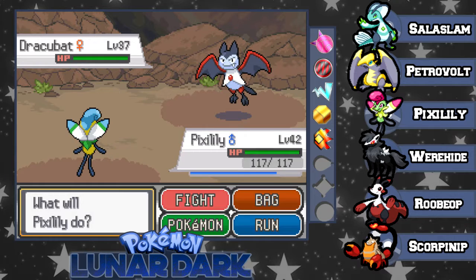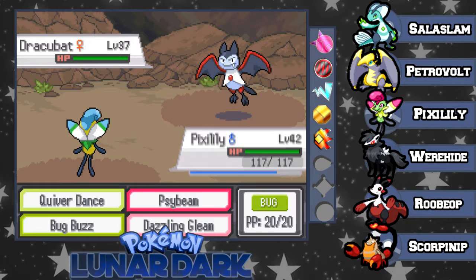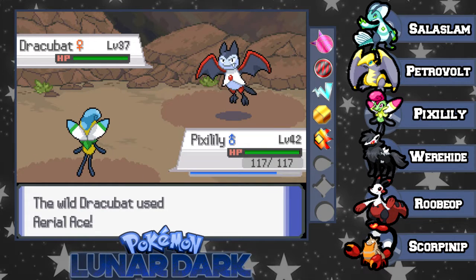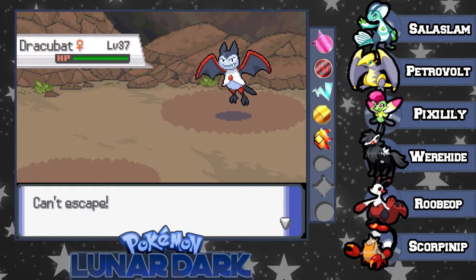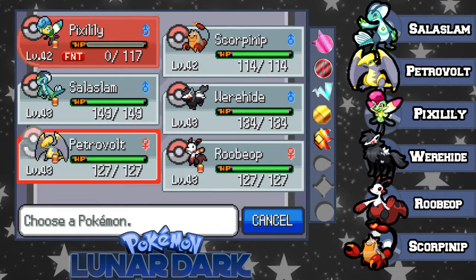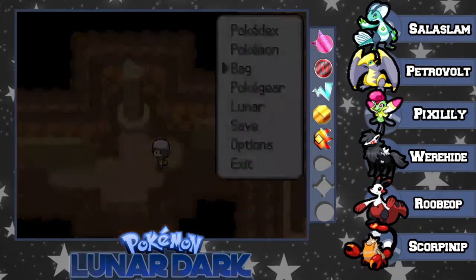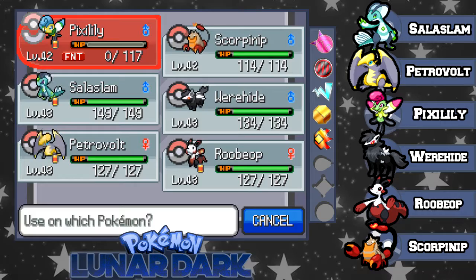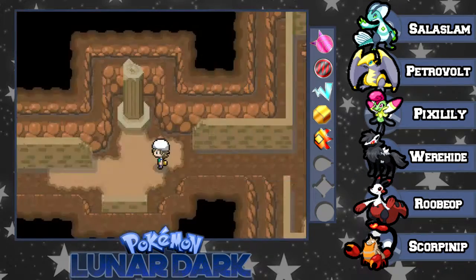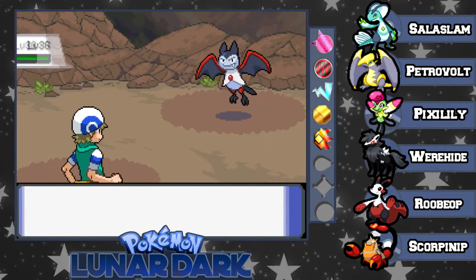Oh my god, I'm so stupid. Come on, don't do this to me, Pixalily. Okay, it's going to use Aerialize and just destroy us, right? Yeah, that was a crit. Well, that's unlucky. Oh, come on, really? You can't let us escape? Now you let us escape. I hate it when you can't escape a battle like you want to. Okay, I'm just going to use this Max Revive. You want to escape, but a Pokemon just won't let you go. Oh, come on, really?